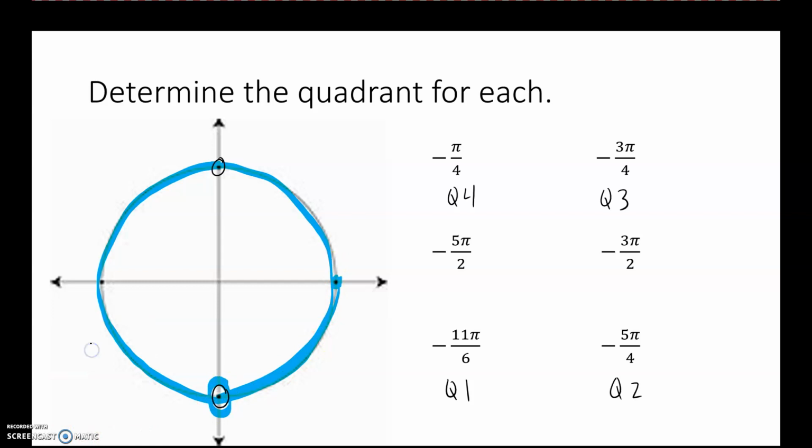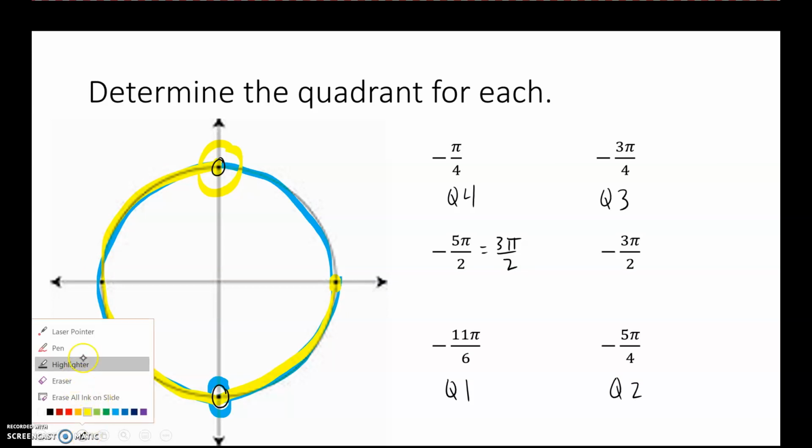So what I hope you're seeing is that they repeat. They're periodic functions. So if I know one rotation from 0 to 2 pi, I literally know every single rotation that I need. So if I'm going negative 3 pi over 2, that means I'm just going 3 pi over 2, but in a clockwise direction. So here's negative pi over 2. So negative 3 pi over 2 would put me up here.